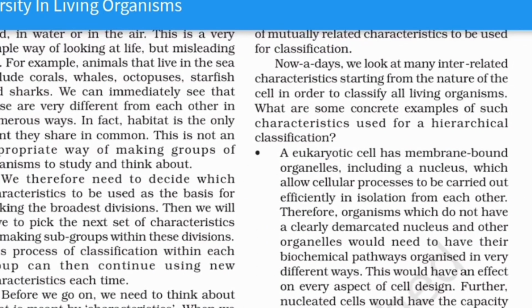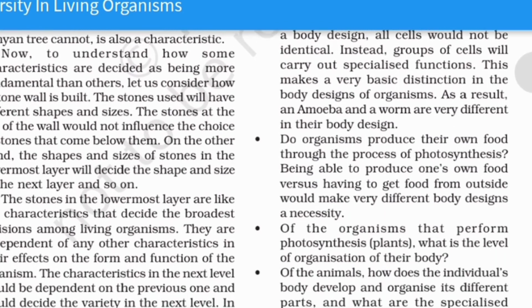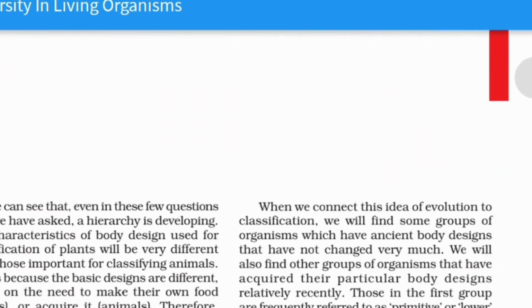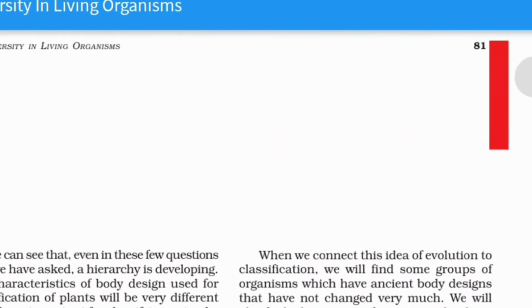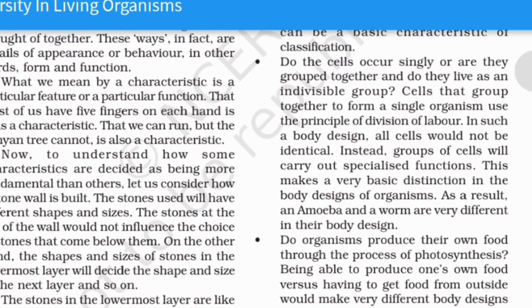So this was one of the characteristics which we talked about, the eukaryotic cell and the prokaryotic cell. And there are 4 more characteristics which we will talk over, and then after that we will go through the chapter. And in our next class we will talk about the remaining characteristics. On the basis of that, division of organisms is done. And the basic thing that we have to note is the characteristic, that is the nucleus. The first characteristic we talked about. And the second one and the next 4 we will talk about in our next class.